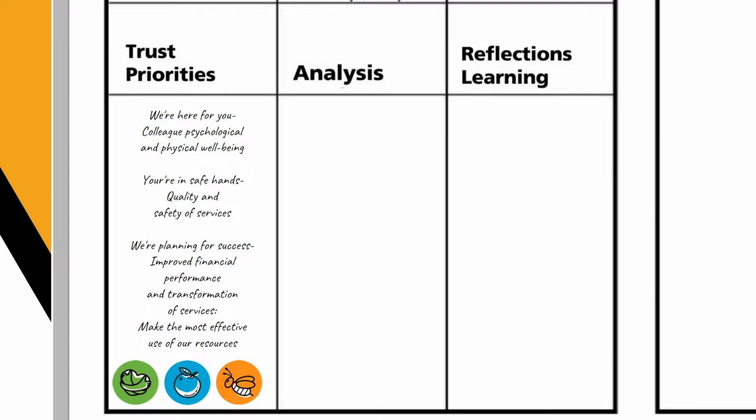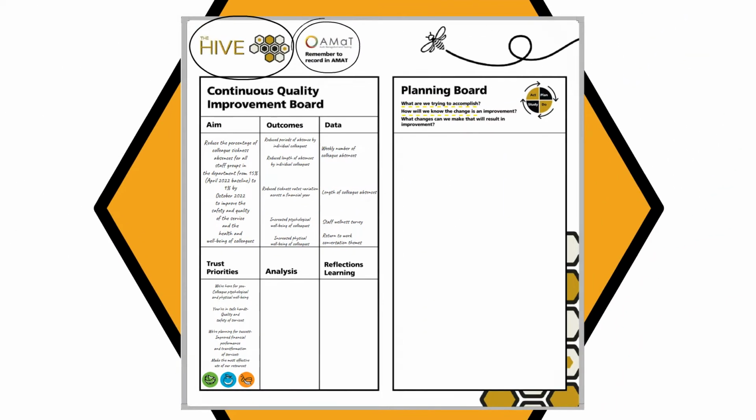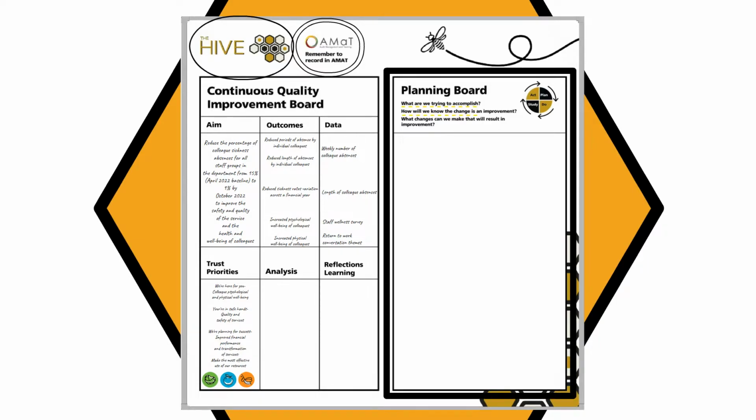You will now be able to register your quality improvement project in AMAT. As you start to refine your aim and measures, you can update AMAT further. The planning board section on the right hand side is intended to constantly change and be used as a live, fresh communication tool. Record board information in AMAT by uploading photographs of your board or a document of a completed QI tool to capture the steps along your improvement journey.